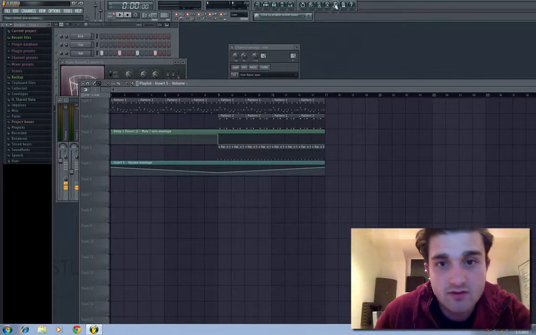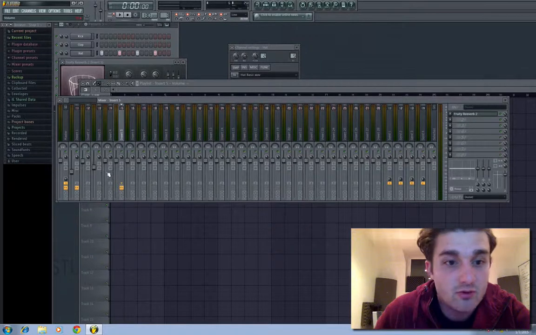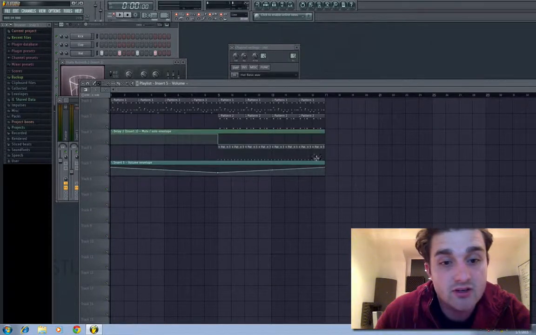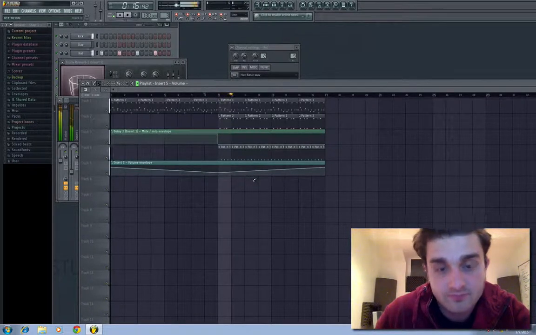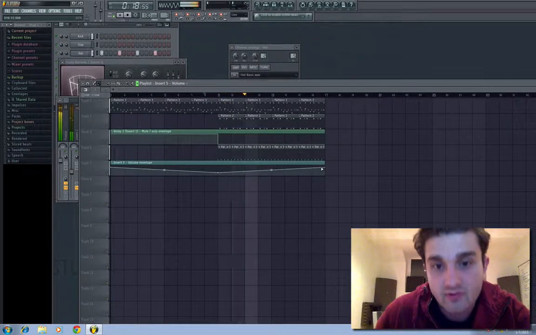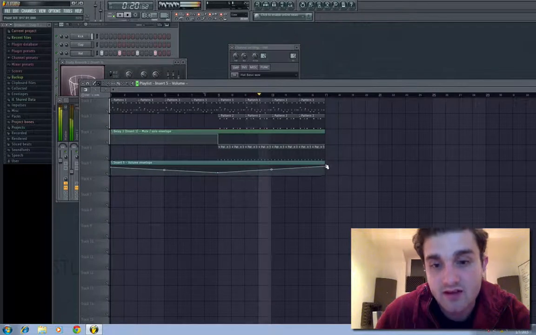So all I've done, if you didn't follow that, all I did was just create an automation clip for this fader. Every parameter you can make an automation clip and control it in the timeline. You just have to draw the grid for it, and then it will do this. See how that hat's coming in.